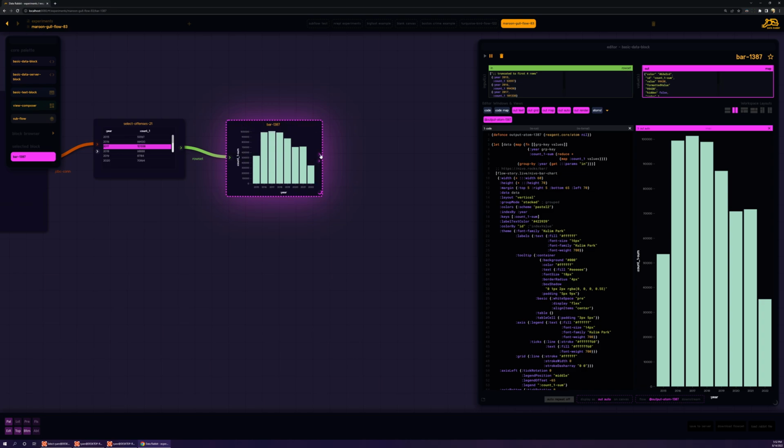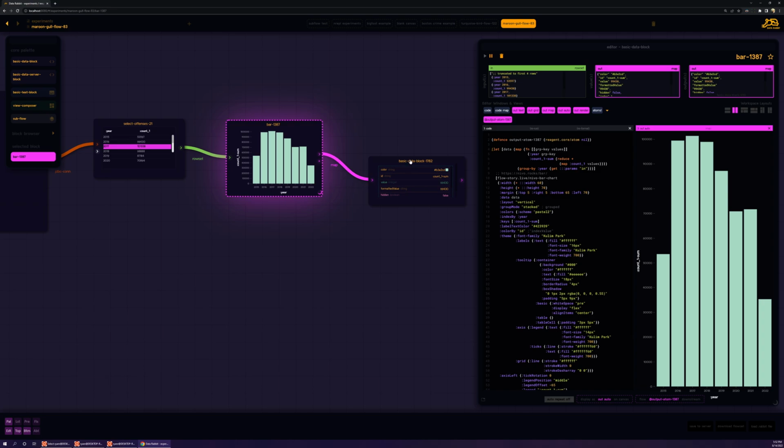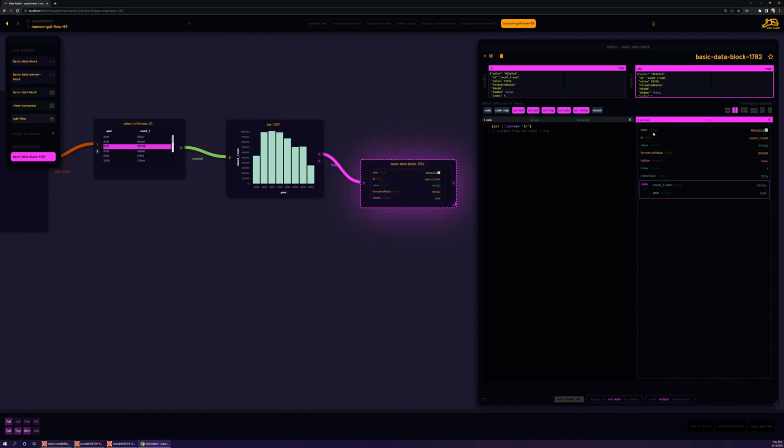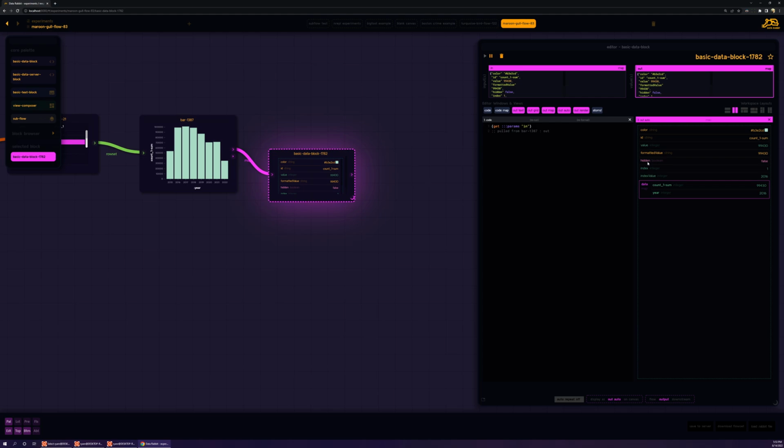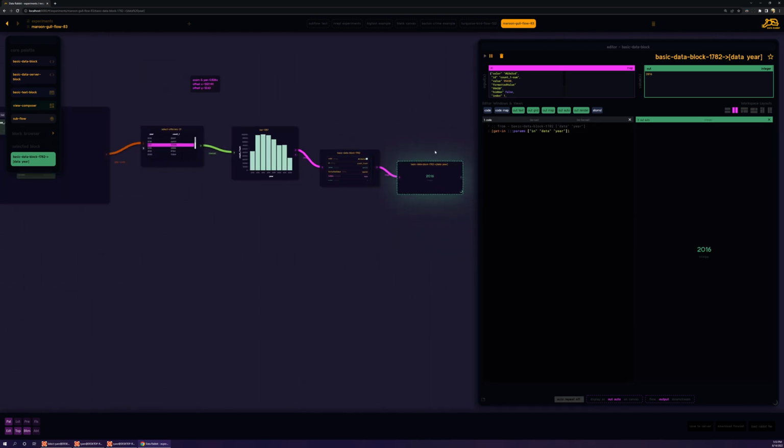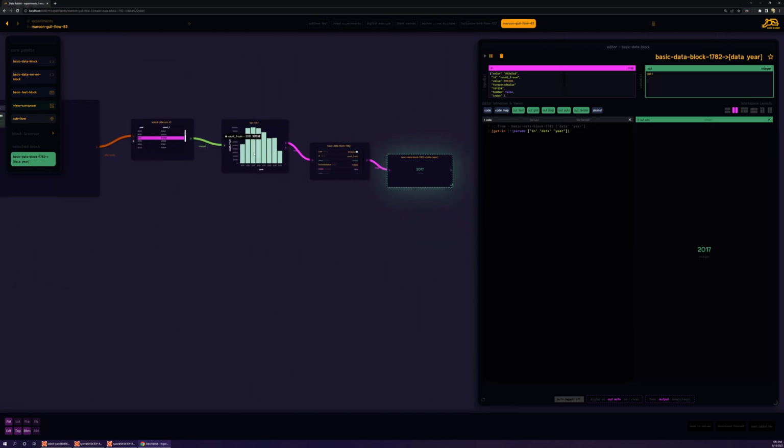So, okay, let me take this output map. All right, so cool. We got color, string, nice. I could just cut it up inside the block here, but since this is a demo, I'm going to say, all right, well, what I really want is this year integer. So we're going to drag that out there. Okay, cool. So now as you look at different years, it changes that value. Okay, cool. Well, what can we do with that?